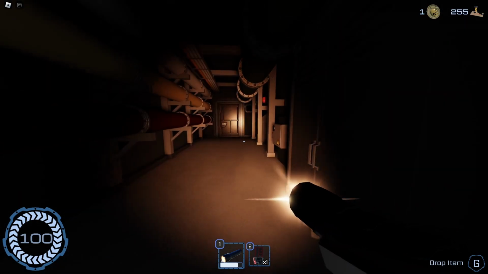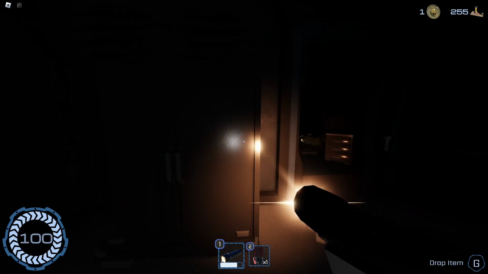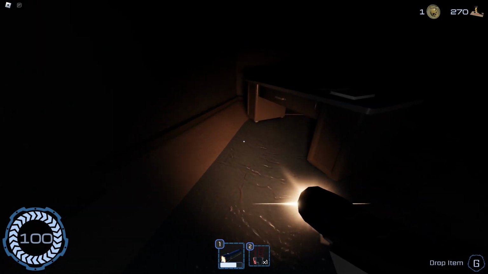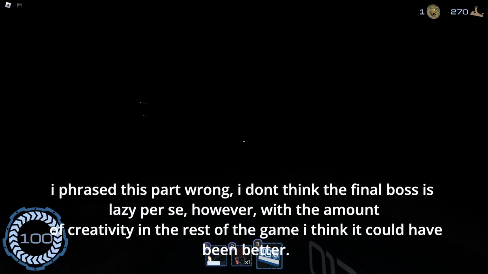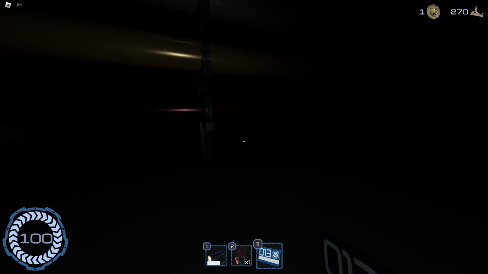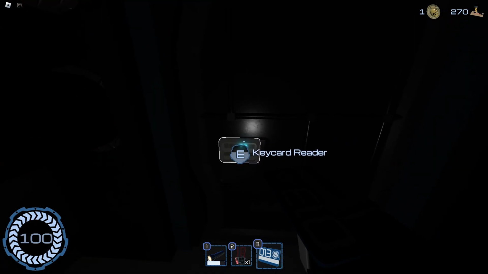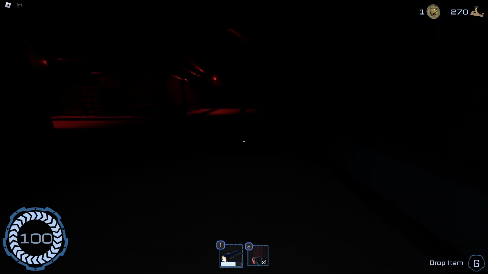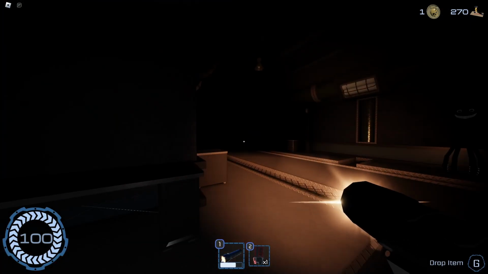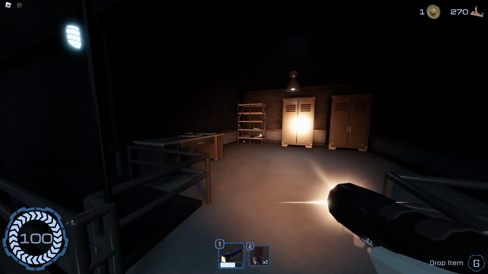Now, the final boss is... I really don't want to say interesting, because it feels kind of lazy. He's kind of cool, but it's literally just 3 of the same enemies, or 3 of the same bosses. It's just 3 of the insect guys swimming around trying to find you. It was really easy. I've beaten the game once, and it was incredibly easy to beat the final boss. I was never spotted once.